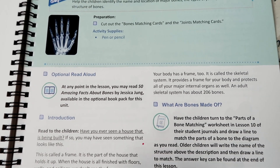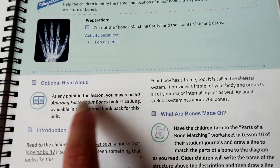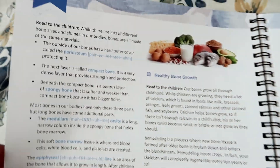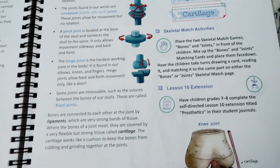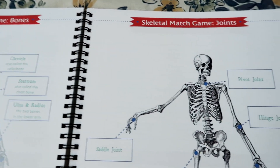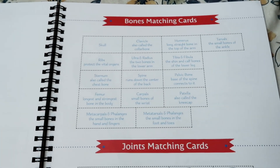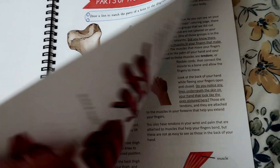As you can see, they're moving into the skeletal system, and it says 'optional read-aloud.' It mentions that at any point in this lesson, you might want to pick up '50 Amazing Facts About Bones' because it corresponds with the skeletal system. So anything extra — like read-alouds or if there's a video they want you to watch — they will tell you in the lesson. That's something you can prepare ahead of time: get the book out or make sure you have a computer, laptop, or phone ready. I just jot it down in my planner with a little asterisk with the word 'computer' or 'book' to remember what I need for a specific lesson.